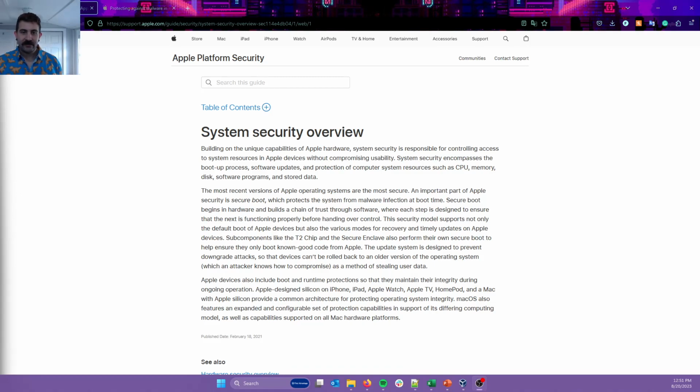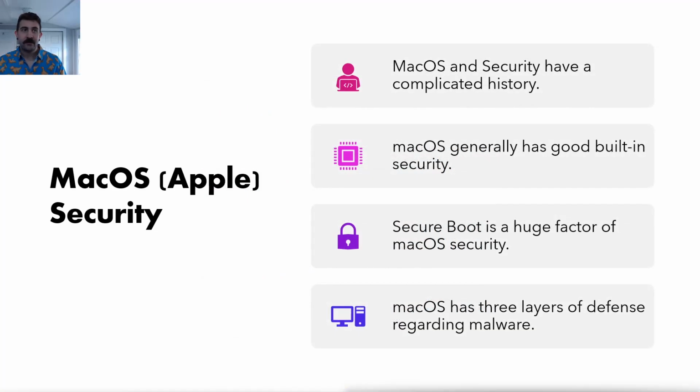So let's go back to the slideshow real quick and we'll bounce back to the browser in just a moment. We've covered all three of these tenets so far: Mac OS and security having a complicated history, Mac OS generally having good built-in security, and secure boot. Now we're going to talk about the 3 layers of defense regarding malware that Apple tends to really tout and give themselves a high five on, for good reason.